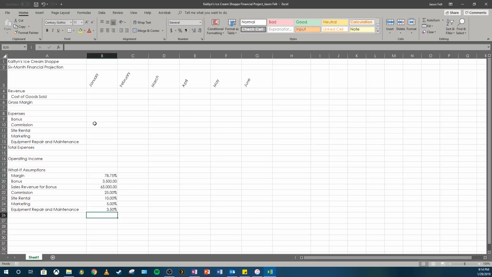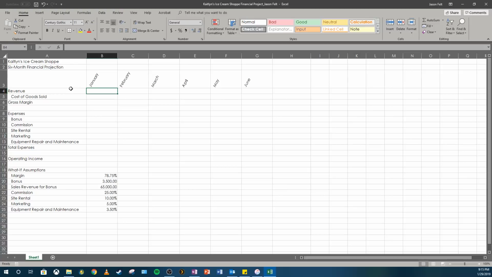Now we're going to go ahead and start entering in the projected revenue. Basically, this is what we hope to make in the next 6 months. So keep in mind, we're making this back in December. We're not making this in July. We're not reporting anything. What we're trying to do is figure out over the next 6 months, where is our finances going? How much money is coming in? How much profit are we making? And then you can see over the 6 months, based off these projected figures, you can make business decisions based off of that.